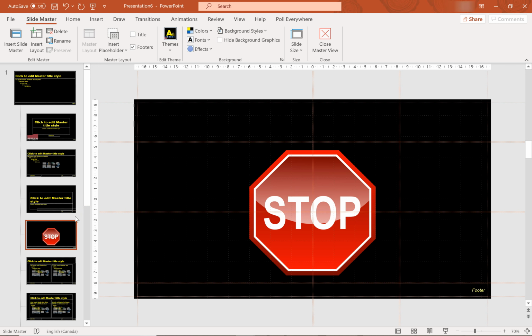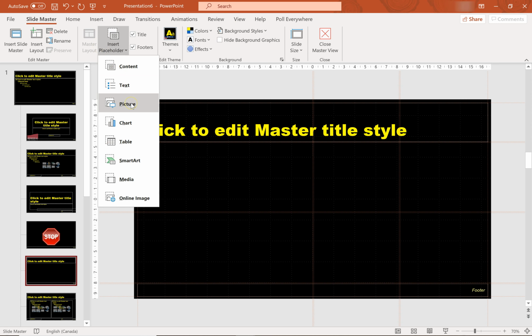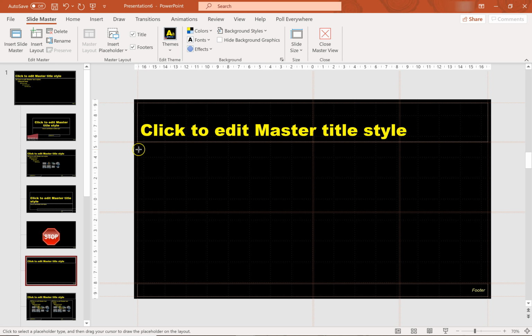Next up, I'm going to create several slides with picture placeholders. I'm going to create one that contains a single square image, one that contains 2 images, one that contains multiple images, and one that contains image with text content as well. And I'm going to show you how great it is to create these up front. Insert layout, and for this one I'm just going to do a simple picture placeholder.